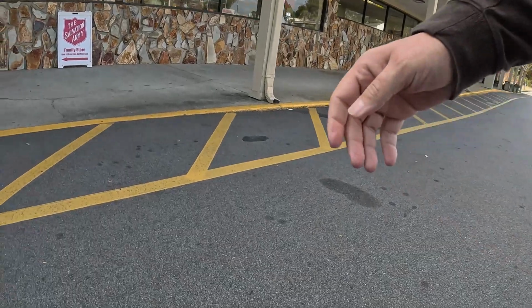But I do want to go back to the Salvation Army because both weeks I had an awesome haul there. As a matter of fact, one item that I picked up from there is already sold for $115, and I want to see if you can figure out what it is, because when I bought it, I had no idea it was worth that much. So I'll go ahead and play both weeks at the Salvation Army, see if you can figure out what was so valuable. I'll give you a hint, it wasn't Patagonia, and I'll let you know what it is at the end.